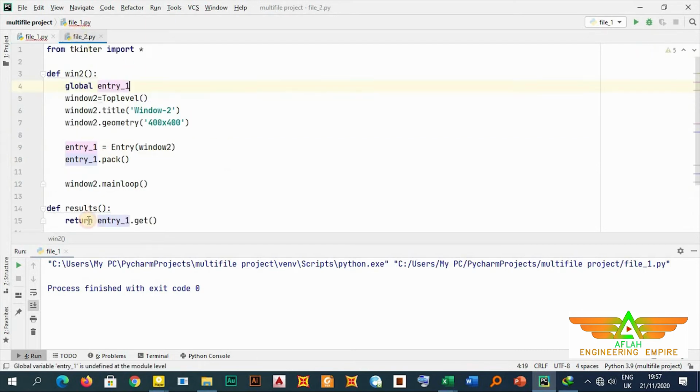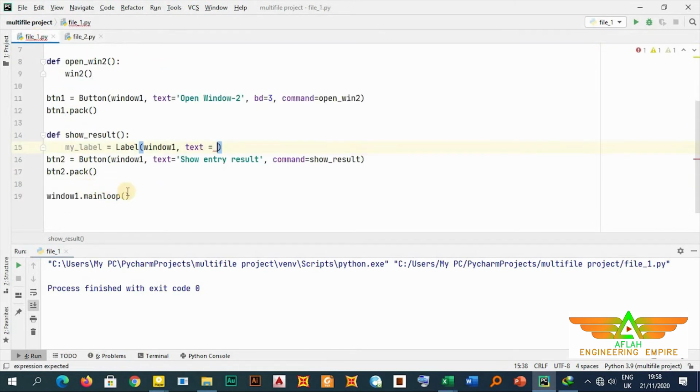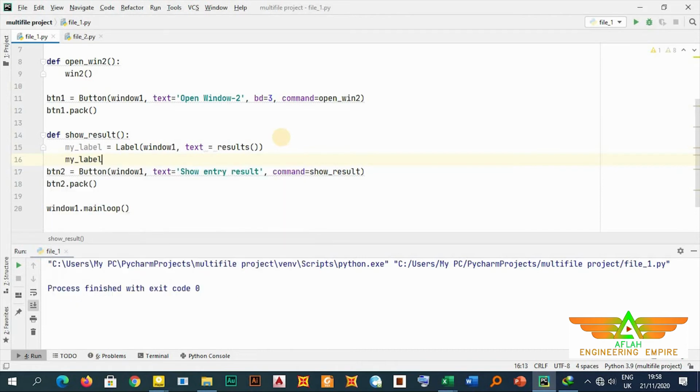It will be whatever is inside this function. So it will return this value. Let me call this one results. Let me copy this one, and the text will be that one. Done. Now let me pack this on the screen, my_label.pack, and I think that will be all that we need.